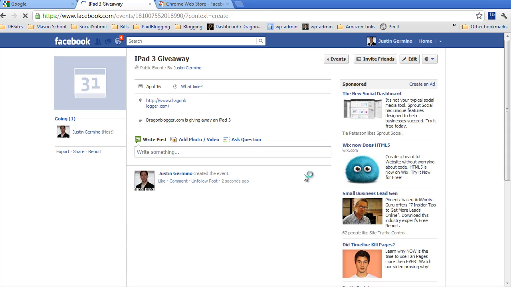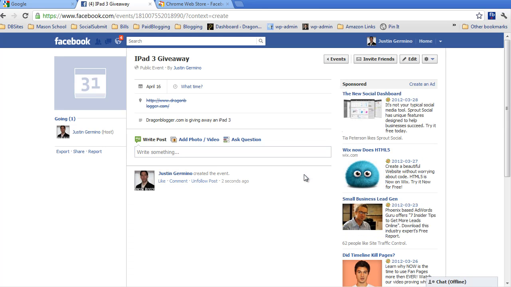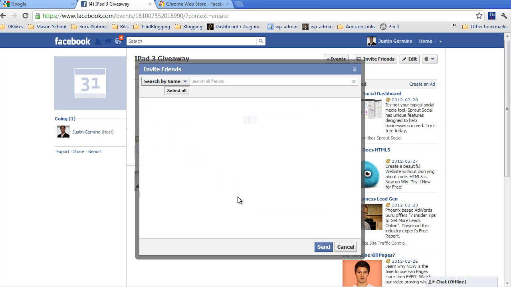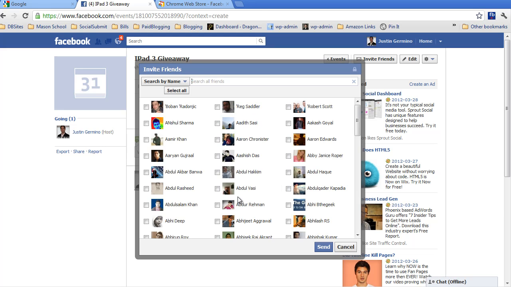Now, I've been looking for a way to easily mass select all my friends. I have 2160 or so friends on Facebook, and there aren't easy ways to do it. You can't do it by default on Facebook. It manually makes you click on every single friend, unless you could find kind of like a cheat way to do it. There used to be a JavaScript code that you used to cut and paste in your URL bar, which select all your friends, but that no longer works.